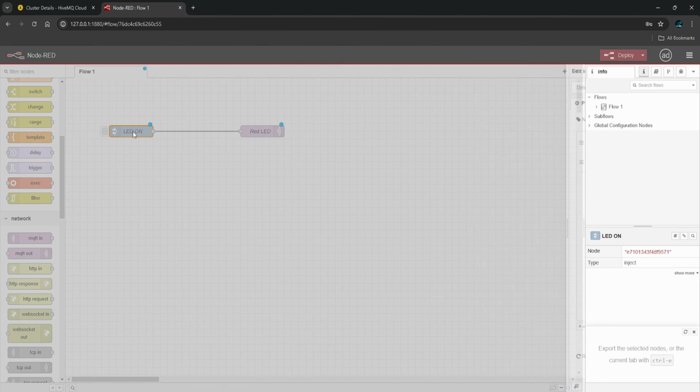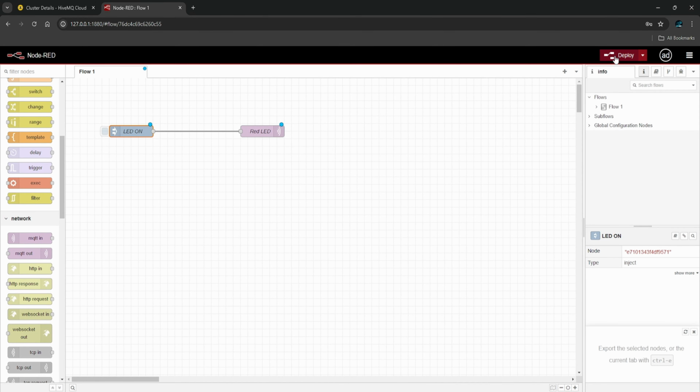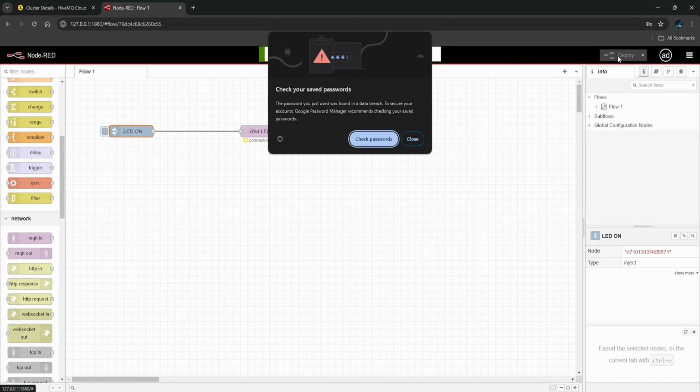Here what we are going to send in the payload is important. We are going to send just a value. In case of turning on, we are sending 1. So let's make it a number, 1. This is not required, so let's remove this.